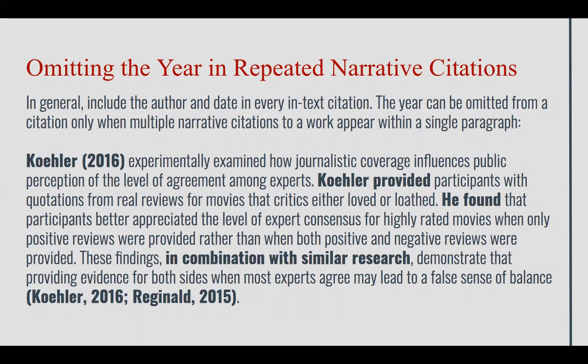So in general, include the author and date in every in-text citation, but the year can be omitted from a citation when multiple narrative citations show up in a row, like within a single paragraph. In this paragraph right here, take a minute to read through it, shows you an example of what that could look like. All of the in-text citations have been bolded to point out to you.